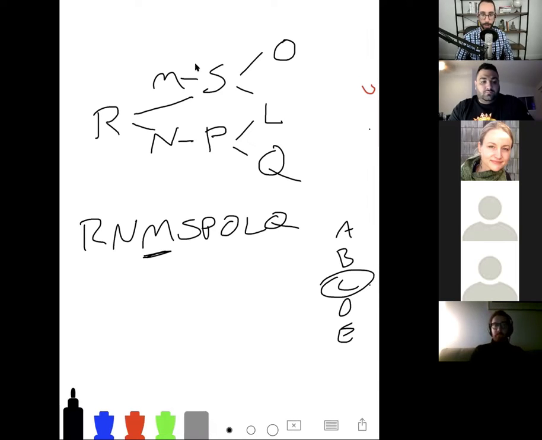L and Q after P, it's happening. S before O and L, also happening. M before S, we're good. P after N, also good. S and N after R, also fine. So we are in accordance with, meaning we are not violating any of the rules, yet we've been able to place M on 3. So it works.